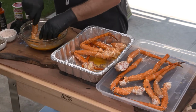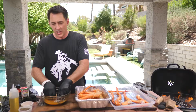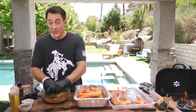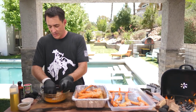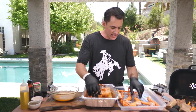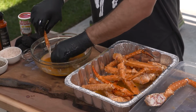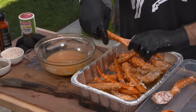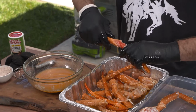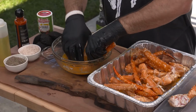Okay? This is a great recipe for a lot of things that you can do. When you go through the grocery store, some people do buy pre-cooked shrimp that are already peeled and done. Again, all you have to do is warm those up, so you can do them just like this. This one's a little bit smaller. You can break these apart too if you want. You don't have to leave them. They're really easy to break. You just pull them and, look at that, that's all meat right there. So we're gonna dredge that whole thing.